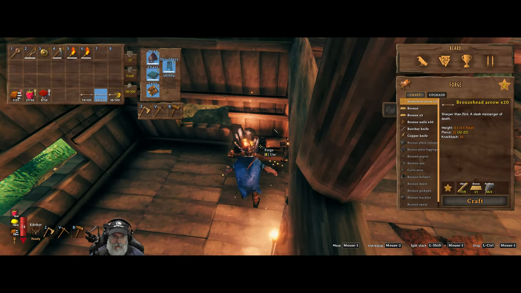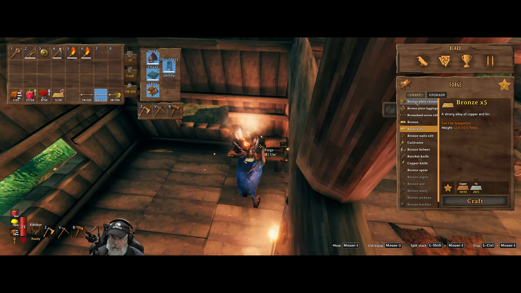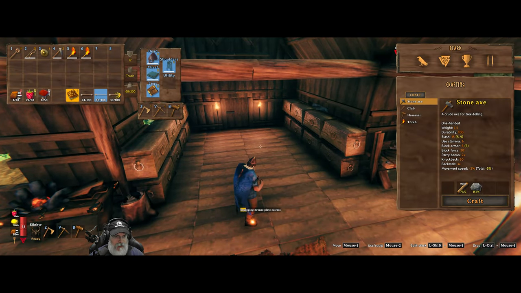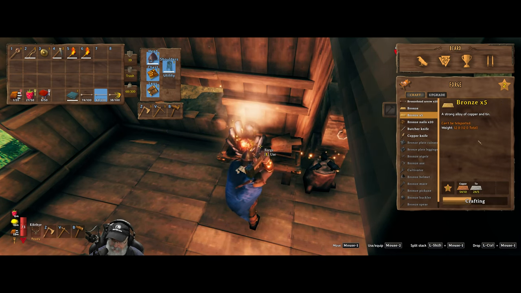All right, now, as far as our equipment goes, we still need the bronze chest piece. So we're going to need 5 bronze for that, so let's get that made. Alright, and then we'll make the bronze cuirass, or however you... I never really knew exactly how to pronounce that. Cuirass, I don't know. Anyway, let's go ahead and equip that. And next we're going to want to make also the bronze helmet. That's going to require another 5 bronze, so let's do that.